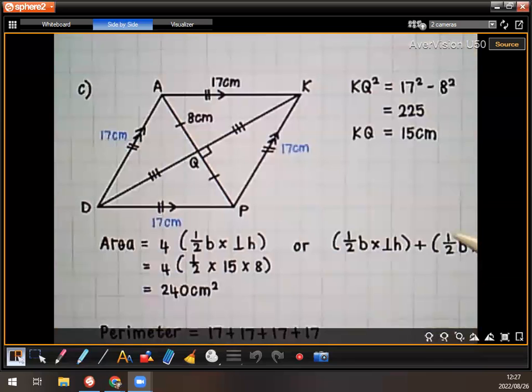They put a lot of symbols on this picture, right? But not a whole lot of information. So if you're looking at the fact that there are 2 lines on AK, 2 lines on KP, 2 lines on PB, and 2 lines on AB, that means that all 4 of these sides are equal. They told us that AK is 17 centimeters. That means that all of them are. Okay? Does that make sense?